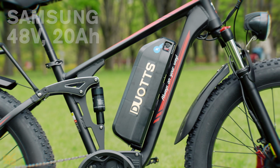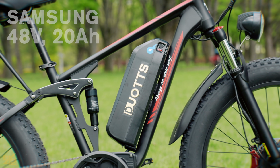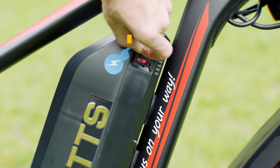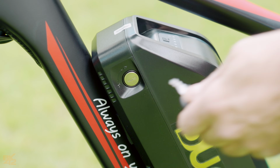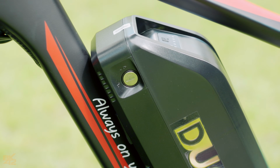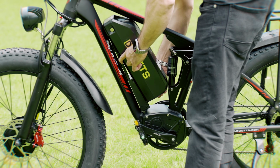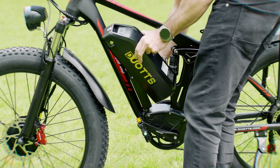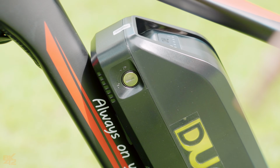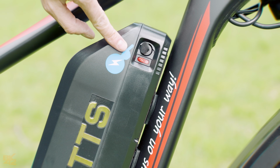The secret weapon? A massive 48 volt, 20 amp-hour Samsung battery. This high-quality cell, like those from LG and Panasonic, is a great sign. It shows Duotts prioritizes safety and reliability. The battery recharges conveniently on the bike or can be removed with a key for off-bike charging. An external status indicator lets you keep tabs on its charge level at a glance. By the way, a full charge typically takes between 8 and 10 hours.